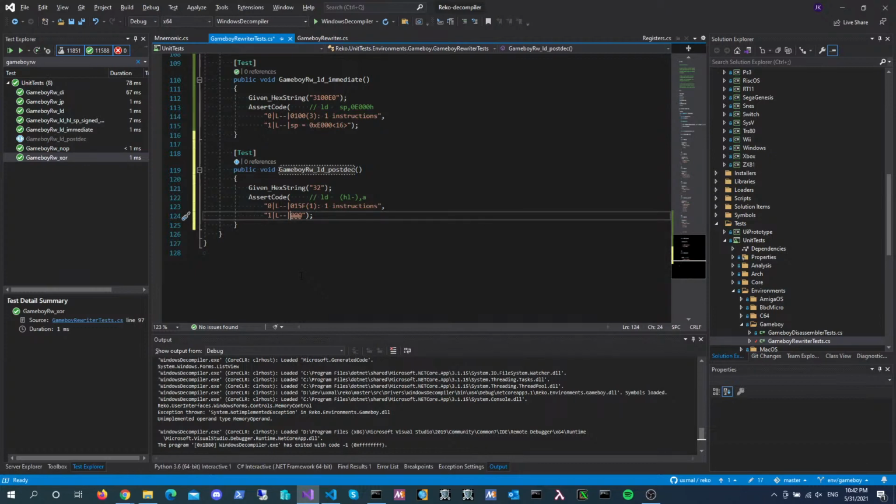So we need a temporary variable, and I'm going to call it v question mark, because the actual number for the temporary variable will vary. I don't know what it will be, but it will be some temporary variable that we generate in our binder. And what we'll do is we'll take the value of HL, so we remember that.